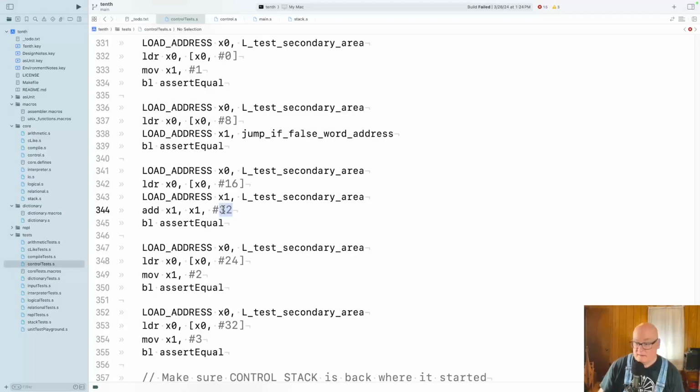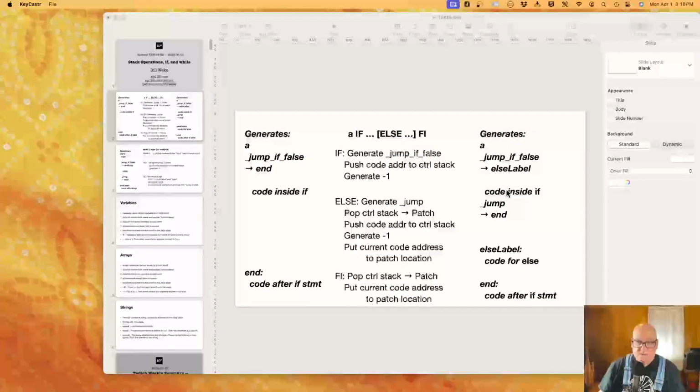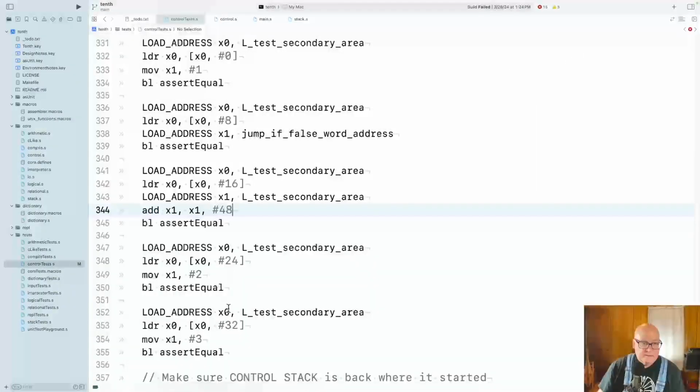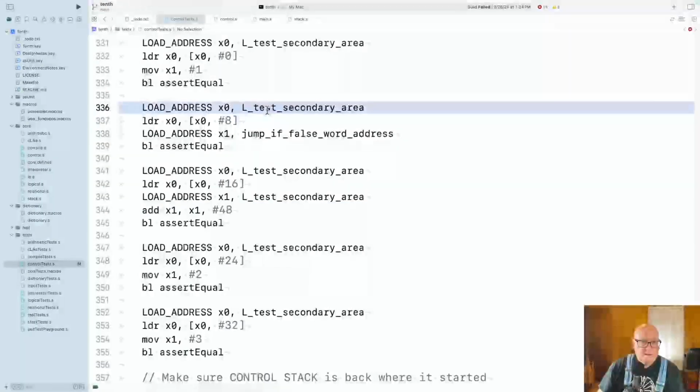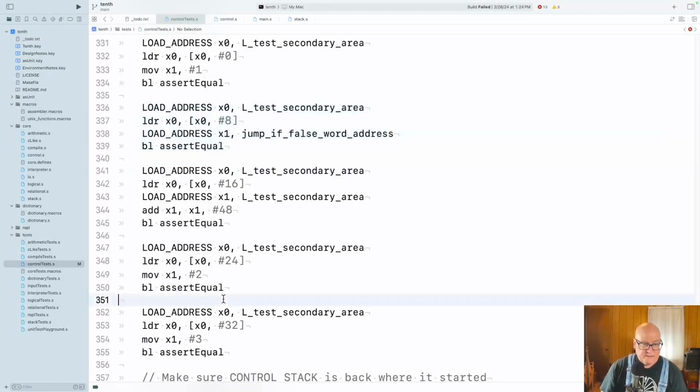Here. Okay. And then we expect the 2 for the if clause. That's code inside the if. Then at 32, well, we really expect it's kind of this.